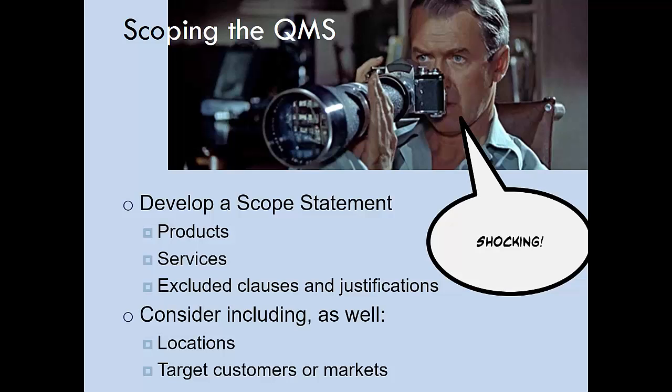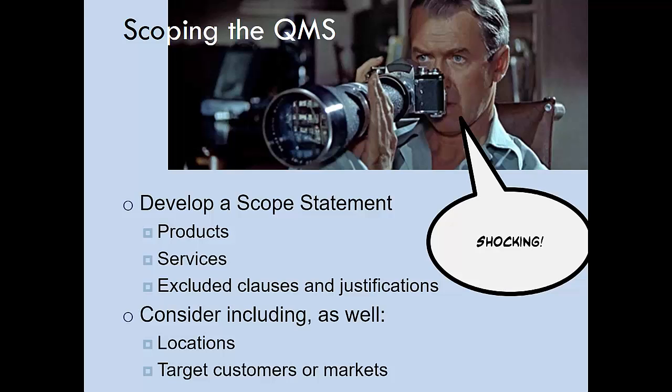Now, the new standard uses the words, you're allowed to say which clauses are not applicable. There's been a little bit of fuss that this somehow means something different than the old requirement that allowed you to exclude ISO 9001 clauses. That's nonsense. It's the same thing. If anything, they've expanded it. You're no longer limited to only one clause where you can exclude clauses. Now you can exclude anything in the standard that doesn't apply to you, but you must justify it. And that's very hard to do. So the reality is you're not going to find too many clauses that you'll be able to exclude, but you are required to put that in your scope statement, all right? So not just which clauses don't apply, but their justifications.